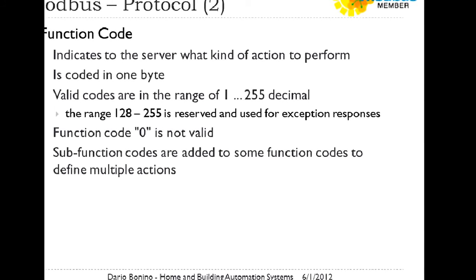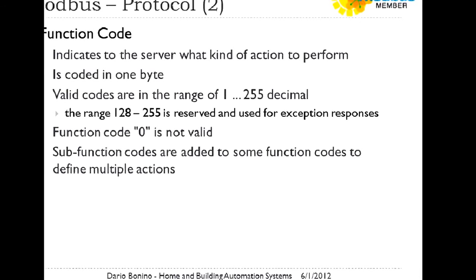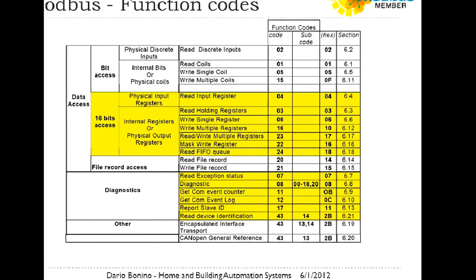Okay? We have just 127 different actions, quite a bit, but maybe we need to specify a single function better, so there are sub-function codes available. So inside the function I have something similar to the what plus parameters in the MyOpen system. And this is just a table for scaring us: the function codes and the corresponding operations.